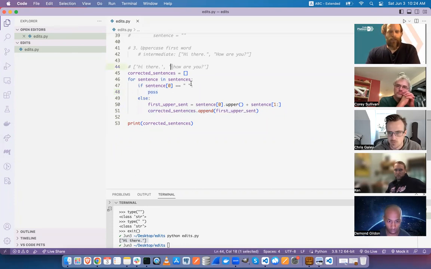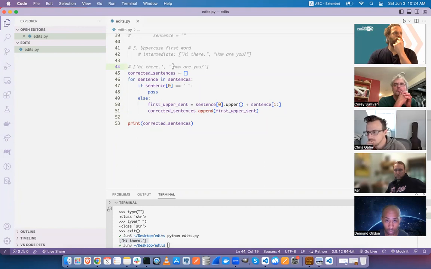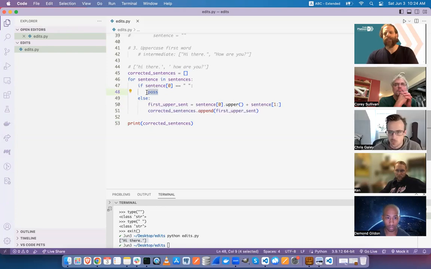So we don't know if, or how many, there could be 0 or more spaces before the first letter. Would we be able to iterate through each character of the sentence and just use isspace to find out if it's a white space or not? Okay, yeah. I don't know if there's specifically an isspace method, but we could definitely check that.